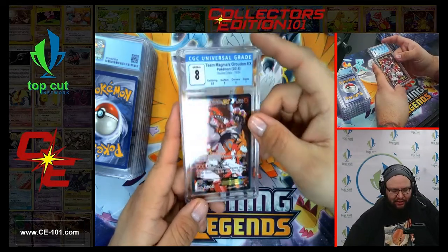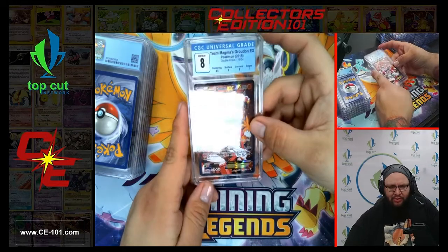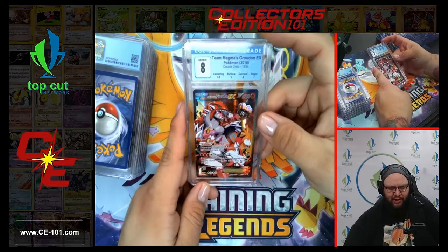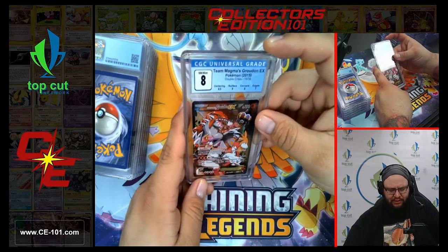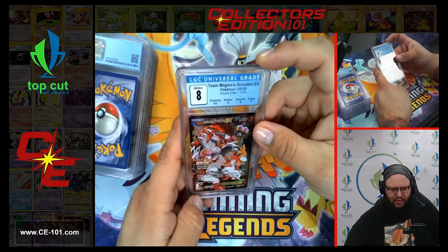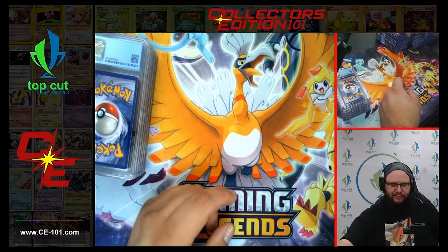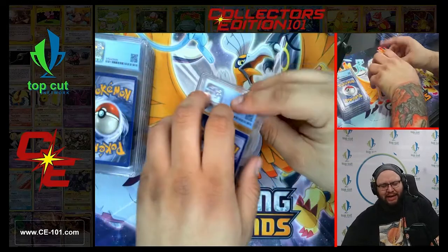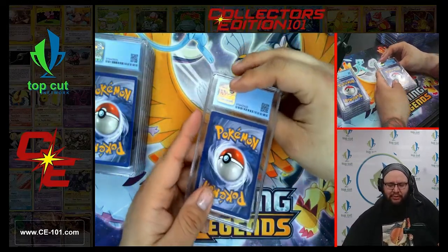But there's some fantastic artwork in this entire set. Ironically enough, the most playable card was a trainer, and it was a stadium. It was the Team Magma one, just because I knew it put damage counters on Pokemon in between turns that had abilities, if I remember correctly. I think those shops were around $8 to $10 a piece at one time. Continuing.